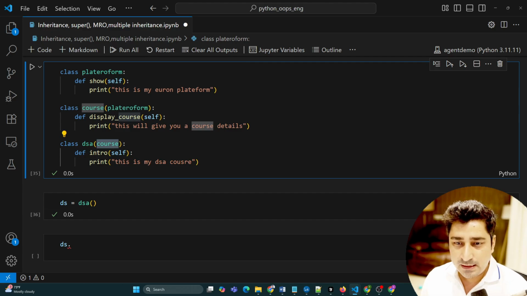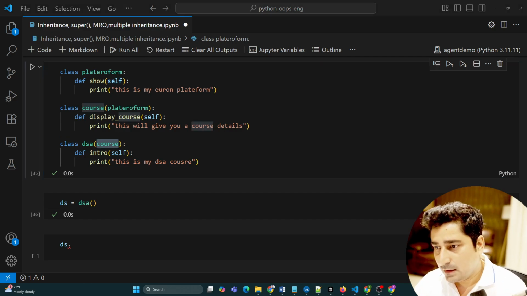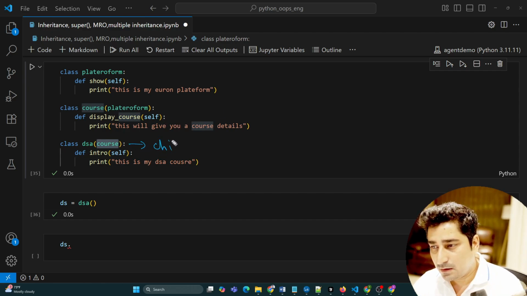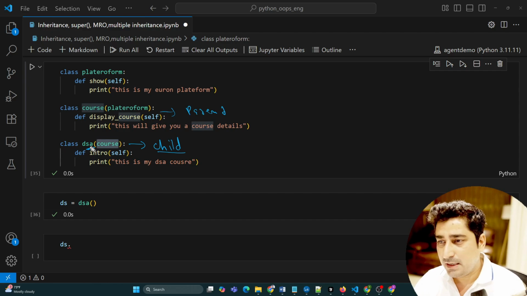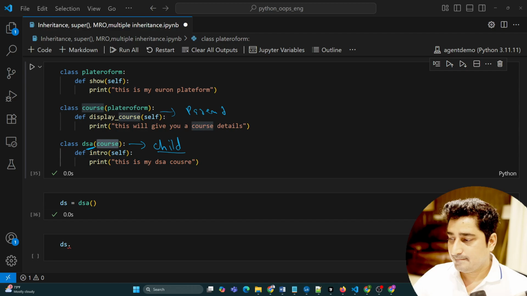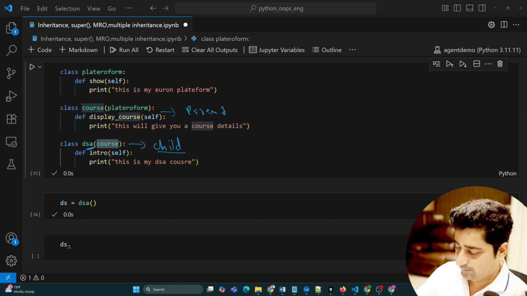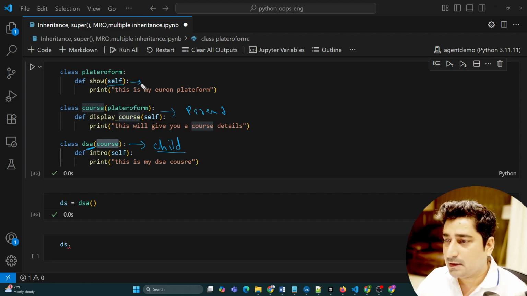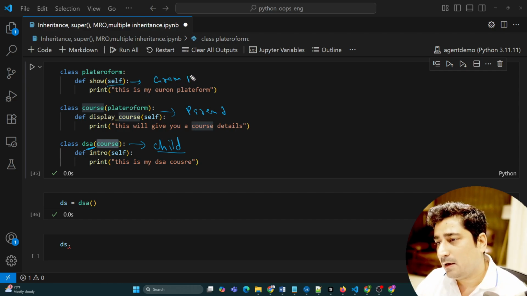So here you can say this is my child, this is my parent for DSA, and this is my grandparent for DSA. Simple, right? Child, parent and grandparent.